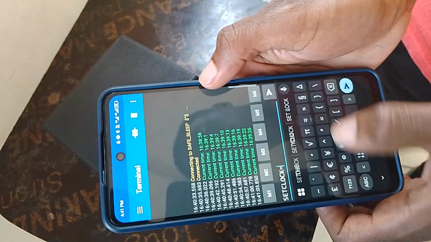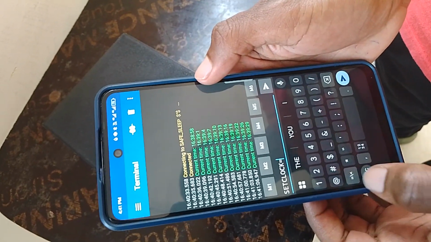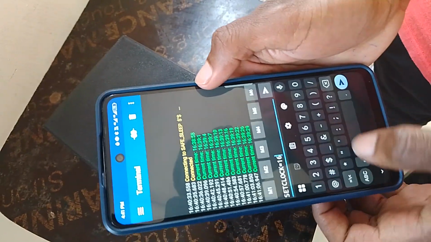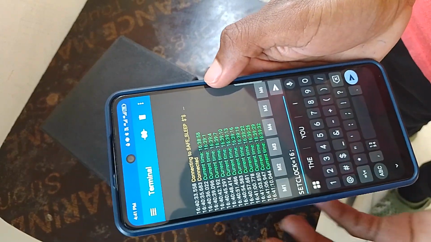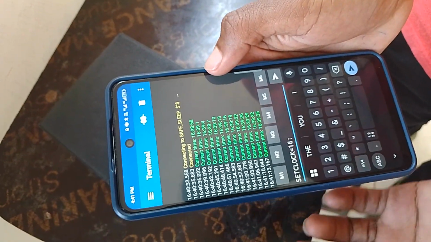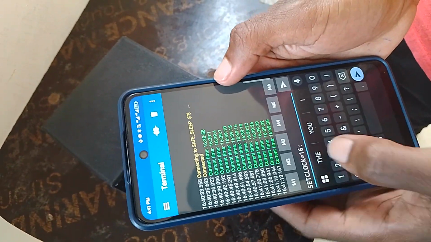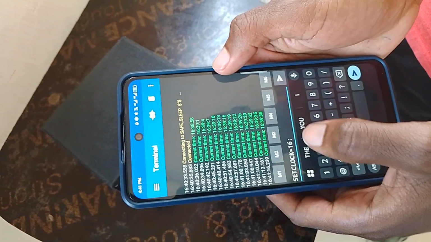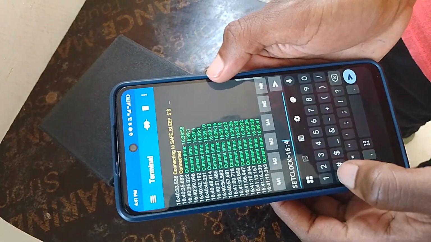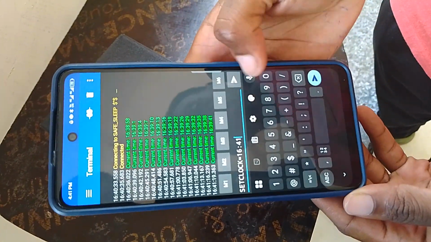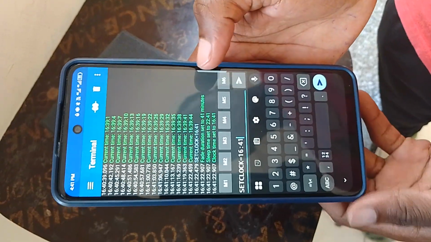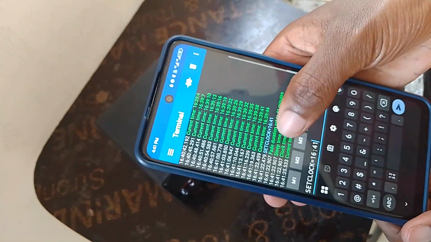Then I give it the value. Since the system is using a 24-hour clock, we write it in the 24-hour clock convention. So 16:41, like that.